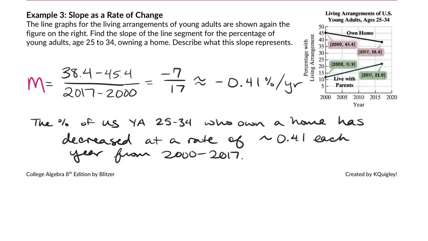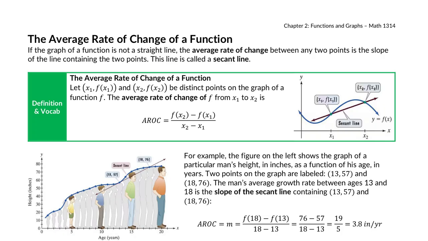Now, so far, all we've done is find slopes and rates of change with linear functions. What's cool about changing the idea from just slope to rates of change is that we are not stuck using linear equations each time. When we switch this concept to being called the average rate of change, or, because I teach AP Pre-Cal, the AROC, it is what happens when you're finding the rates of change between two data points on a non-linear curve.